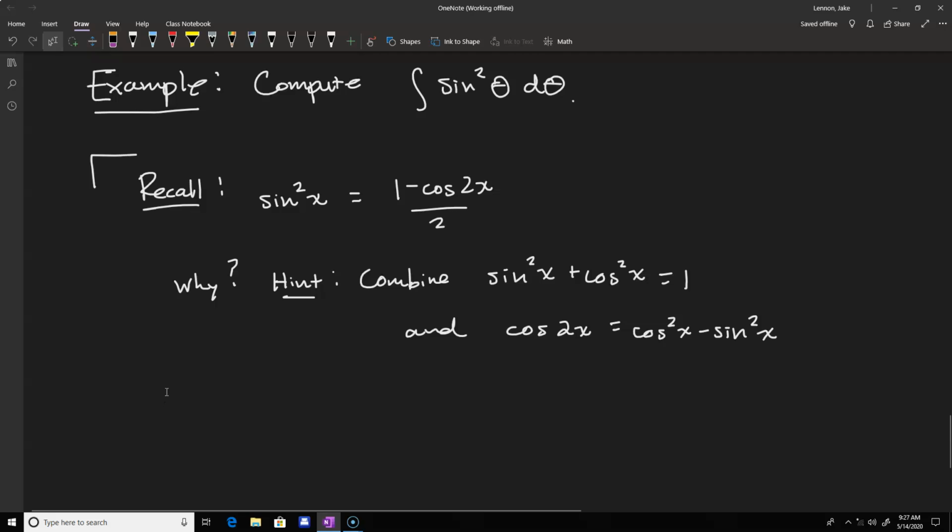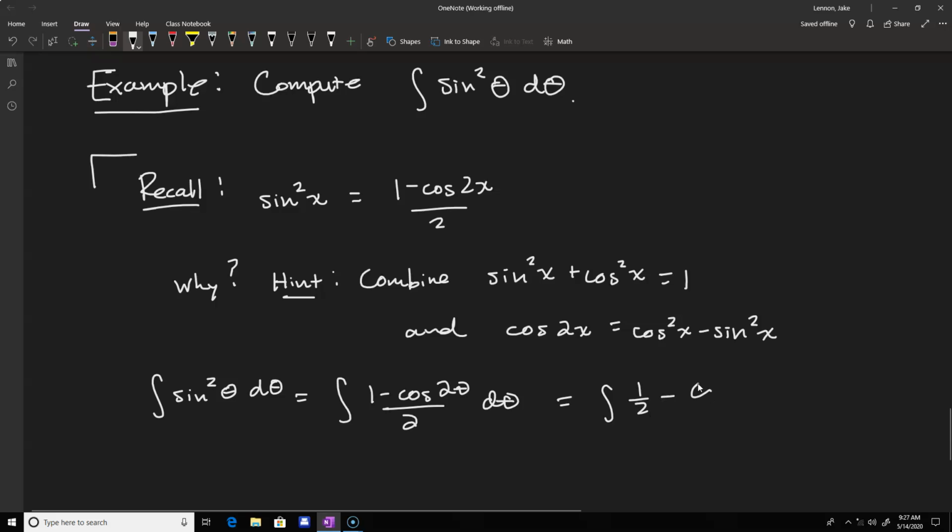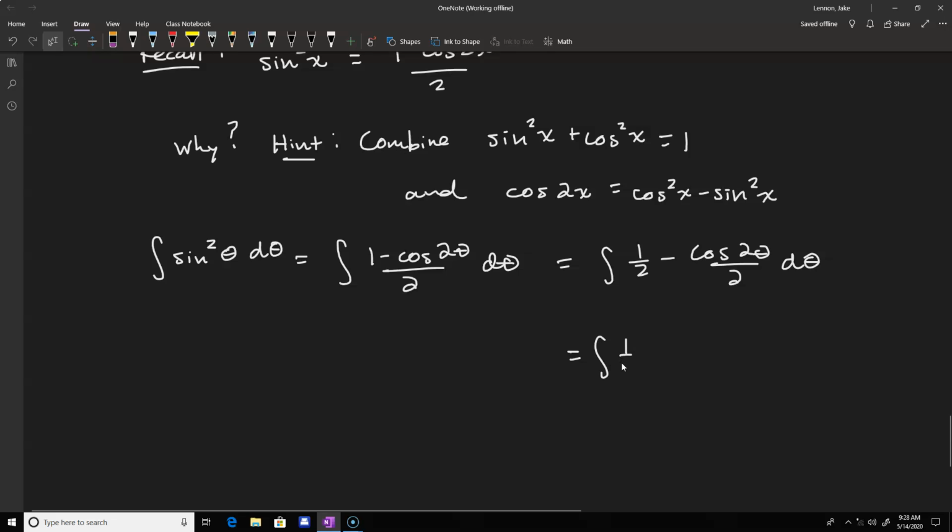So our integral of sine squared theta d theta, we can actually write as the integral of 1 minus the cosine of 2 theta over 2 d theta. And then this can be broken up into two integrals. It can be written as 1/2 d theta minus the integral, and we can also bring the 1/2 in front, then we have cosine 2 theta d theta. Then you can figure out the antiderivative of the cosine of 2 theta via a U-substitution. I'll leave it for you to do that, but you can see basically that your final answer is going to come out to 1/2 theta minus the sine of 2 theta over 4 plus a constant.